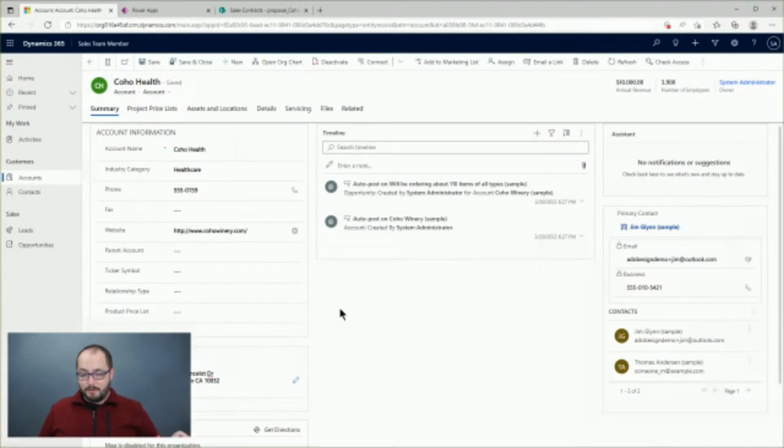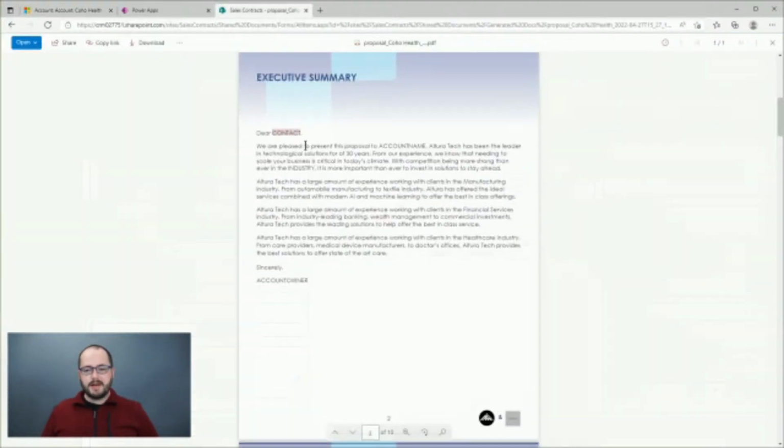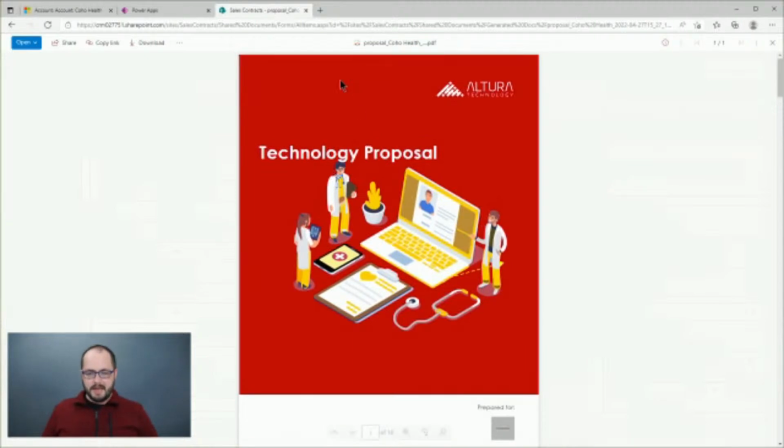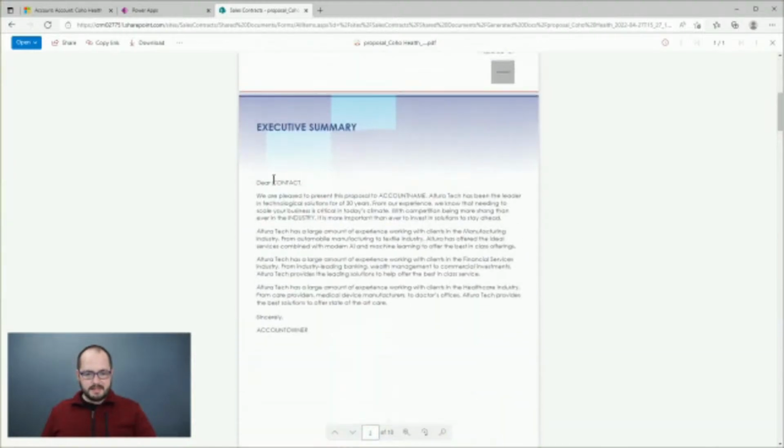All right, so to recap here, one of the things that we're doing is we're going to take the information from this record that we have inside of here, and thank you for letting me know about the sound issue. So what we're going to do here is take the information from here, and we want to generate this document template. And we're going to take this image and personalize that based on the industry and some of the content that's inside of here, like the contact, the industry here. We're going to merge different fields into there.